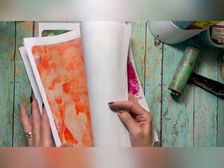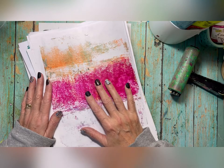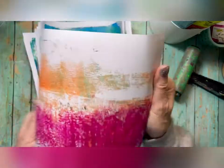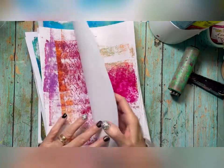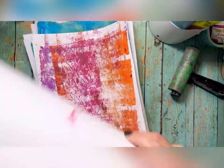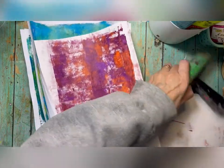Here are the prints I made — just from about 30 minutes. This is one of the reasons why I love Gel Press: it's so easy and quick to get color down. If your paper is curled, don't worry about it because paper does not have a memory — you can bend it flat, put books on it, or iron it. I'll go through and show you some of what I came up with. These are the wipe-ups on card stock — I'm just going to flip these and use them for the next section.